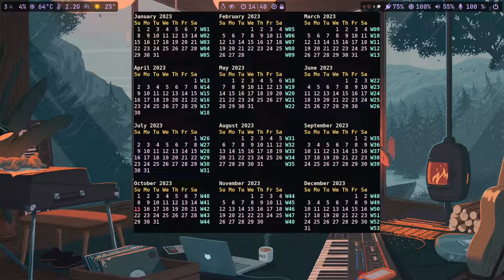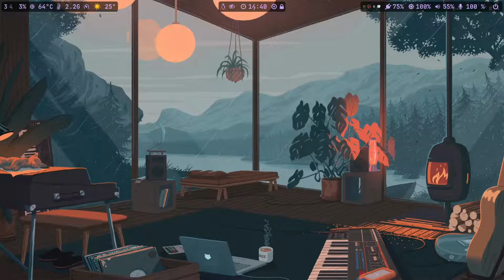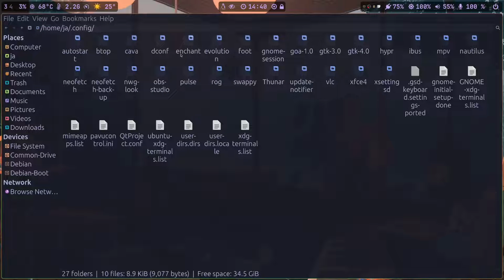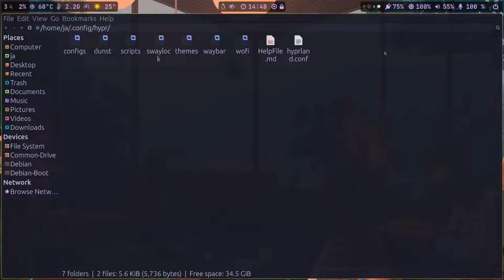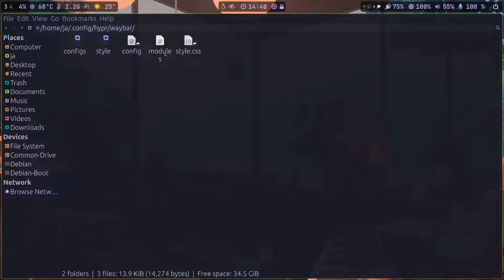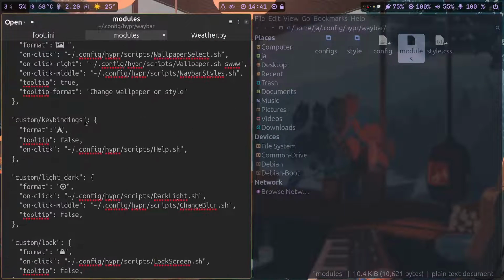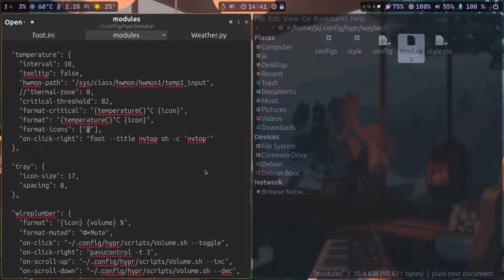And then beside the calendar, go to the clock. I set it to military time, the 24 hour time. If you want to change this to AM and PM, just change the file, go to .config, then Hypr again, Waybar, modules, and then look for the clock.